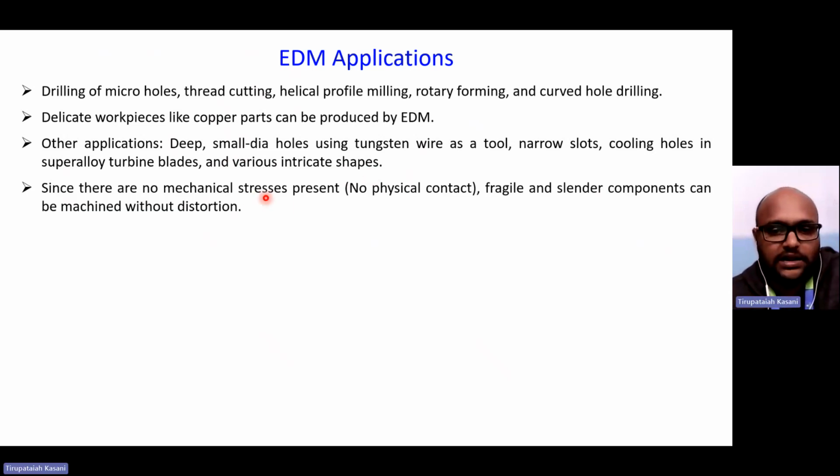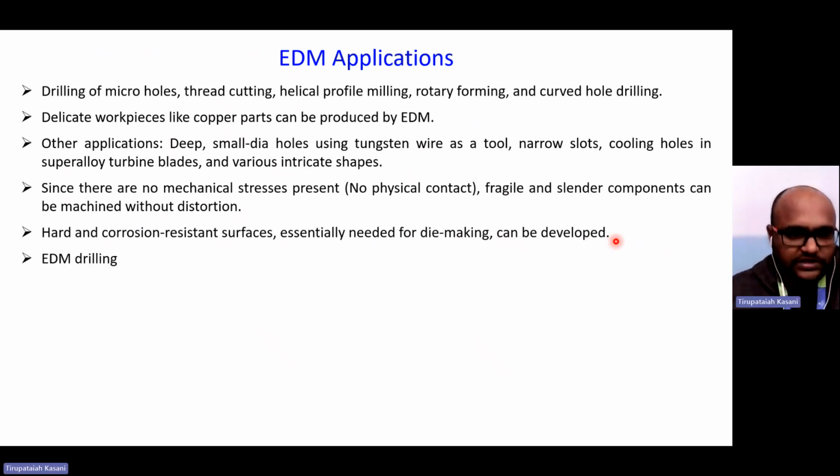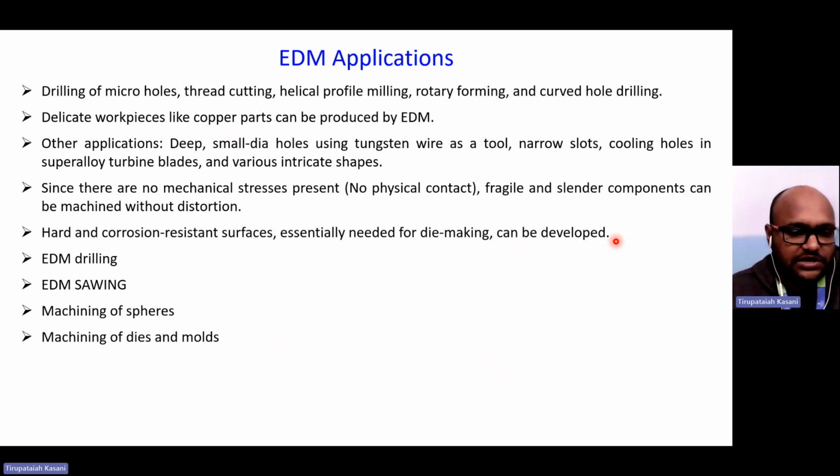Since there are no mechanical stresses present, no physical contact between the tool and the workpiece, there is a gap, and in that gap, the spark is generated. Fragile and slender components can be machined without distortion. Hard and corrosion resistant surfaces essentially needed for die making can be developed. See here, EDM drilling, EDM sawing means the same principle will be used for making holes, that is drilling, for cutting, sawing, machining of spares, machining of dies and the molds.